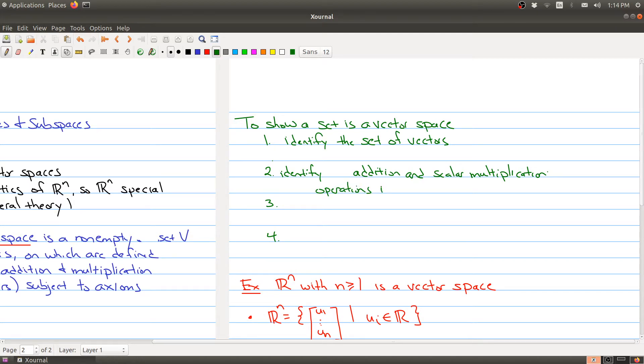So what are the operations in the vector space that the proposed vector space? Then what you want to do is you want to show that one and six are true. Okay. So this is called checking the closure of the operation. Closure of the operation. Because what one and six are saying, and I'll just move back to that over here.